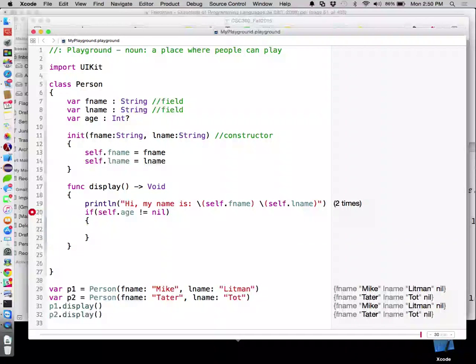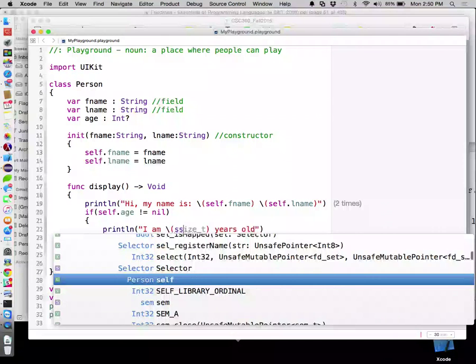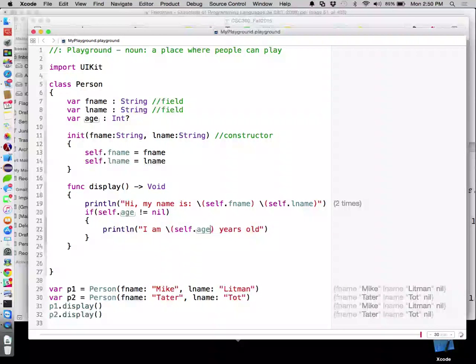Equivalent lines. Then we'll say println I am self.age years old.